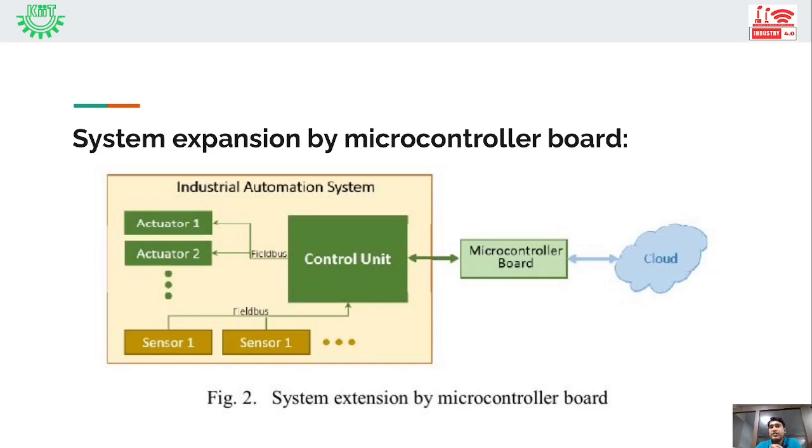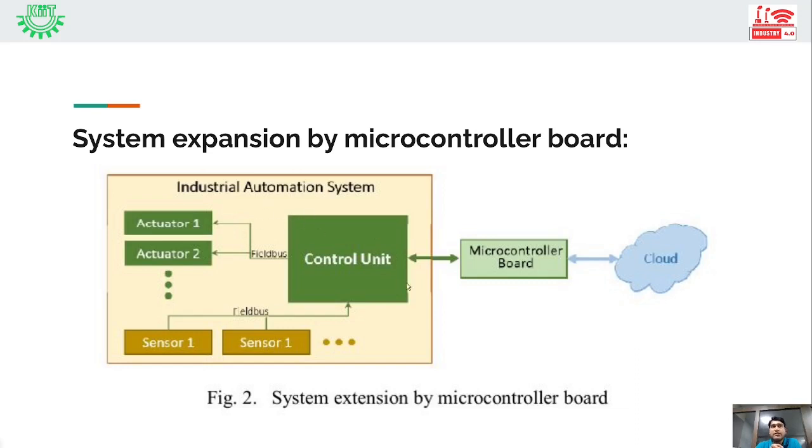So next is system extension by microcontroller board. In this solution variant, a microcontroller board that has various communication interfaces such as CAN, UART, WLAN, Ethernet, etc. is developed. This is connected to the embedded system and takes over the communication to the internet or a cloud. However, this requires uniform interfaces over which the board can be connected to the embedded system. The software of the board must be adjusted separately to each system. However, the entire code need not be rewritten every time, but only the mapping is to be reworked accordingly, so that it is relatively easy to transfer this variant to other systems.